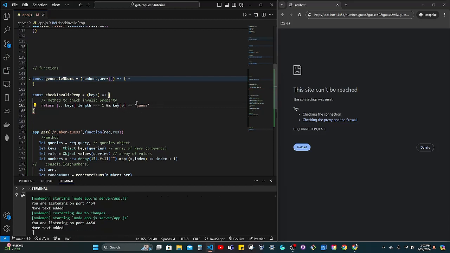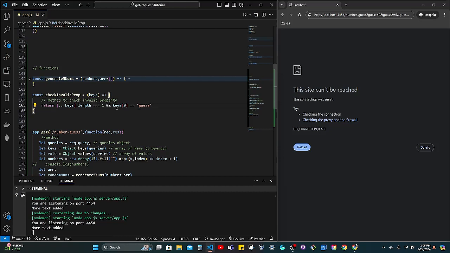Let's go over the second condition. The second condition is saying if the keys array, which we have in here, if the first item within the array, which is 0 based index, keys[0], equals guess, then we don't have an issue. We are good to go and nothing's invalid.